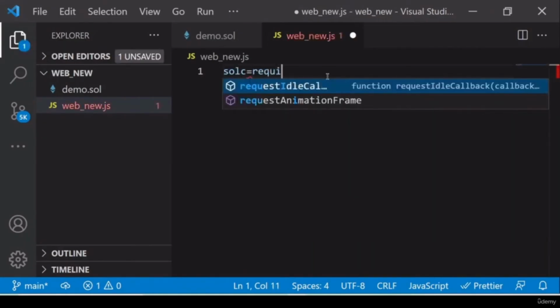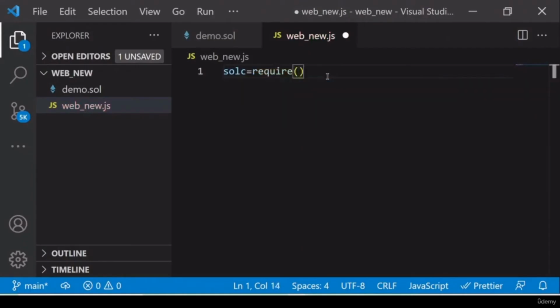We haven't installed Sol-C yet, that we will do later. For now we are writing the code. As we haven't got it by default, that is why we have to install it. So this we have written here, and don't be worried, I will give you everything in a written format in detail, what is used for what purpose. I will provide everything in detail in our resource section.